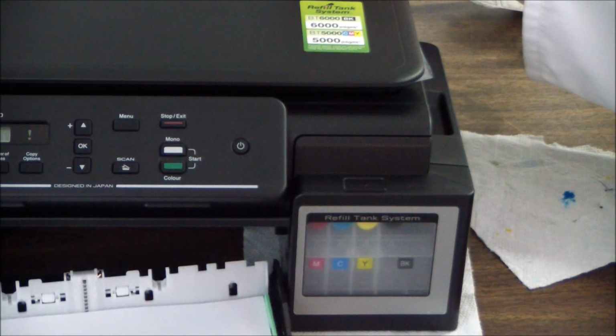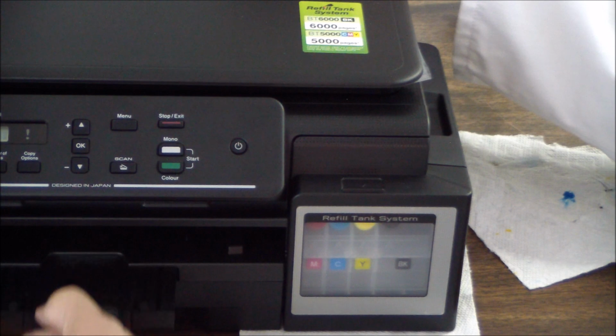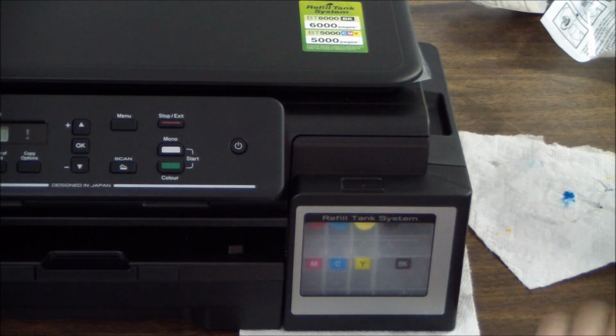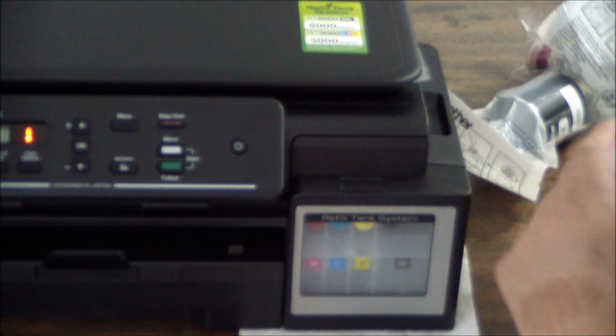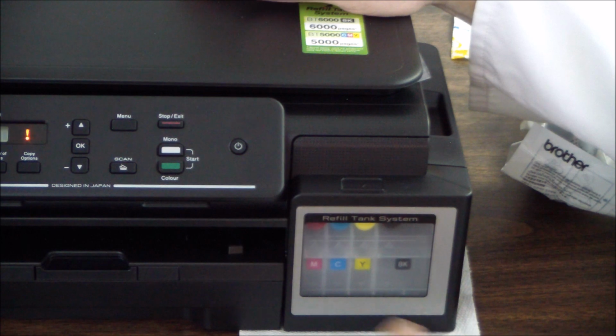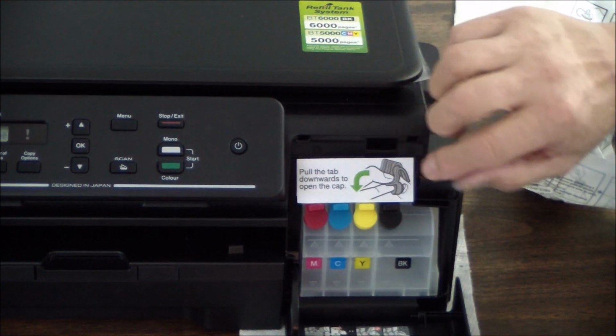Okay, there's some paper in there. That's nice. It's got a cassette. That's your output tray. All right, so here we go with it. And you can see through this window the whole tank system. And then a little piece of paper in there.